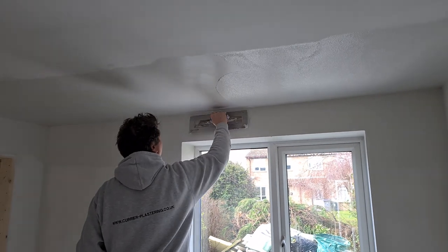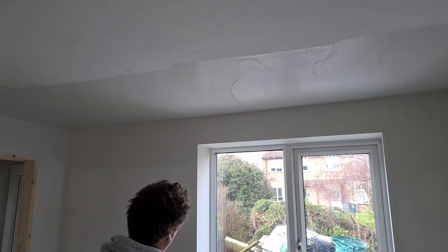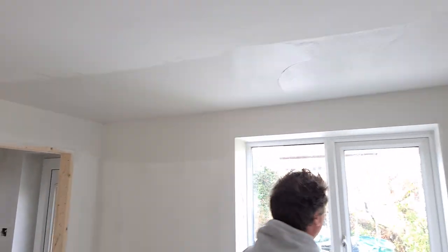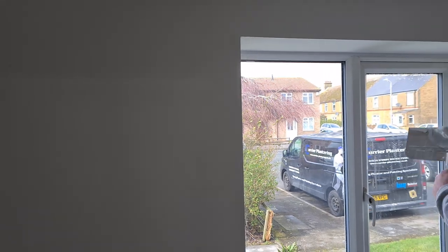and we've got the tear off beads on the window reveals, which we'll do a separate video of how to coat up the reveals. Any excess is going to get on the trowel, we put onto the reveal, and we'll use that material to fill the actual reveals up. It can sit there for a little while.